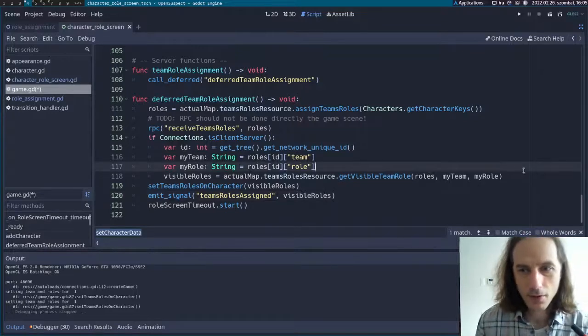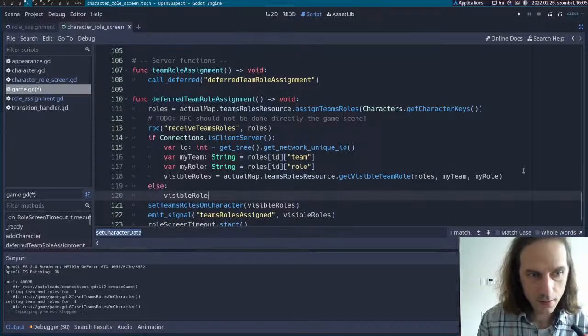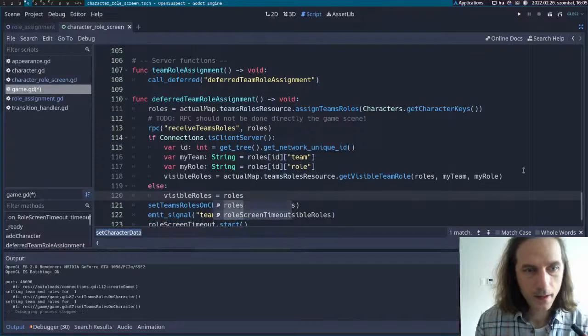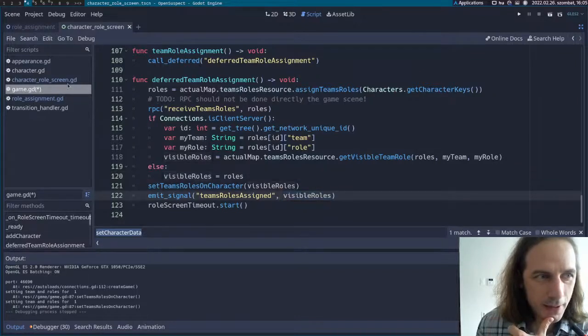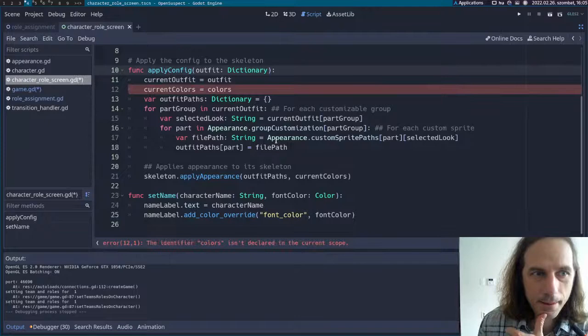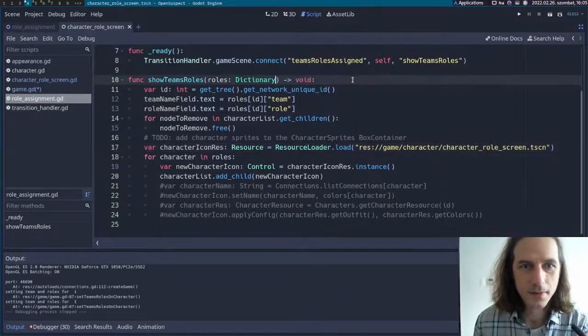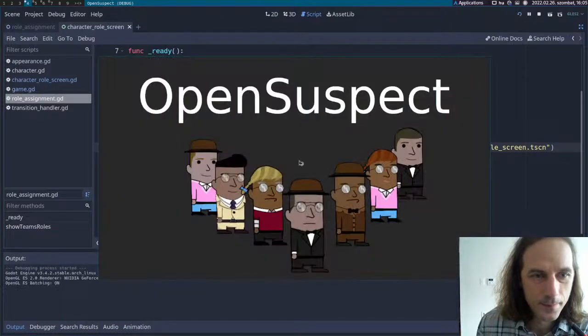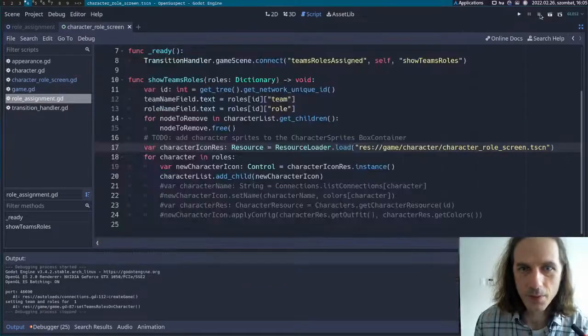Oh, and here I forgot something very important. Yeah, I think that's why it's not working, because here I call the signal with only one. I forgot to add the other parameter here. So once I do this, what am I doing? That's not what I wanted to do. This is what I wanted to do. This colors, and that's what I want to remove. Okay, so this was the problem.